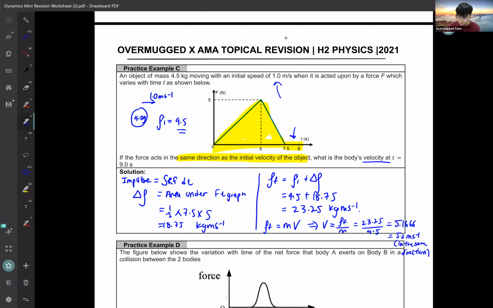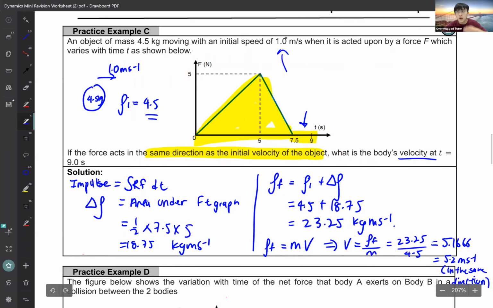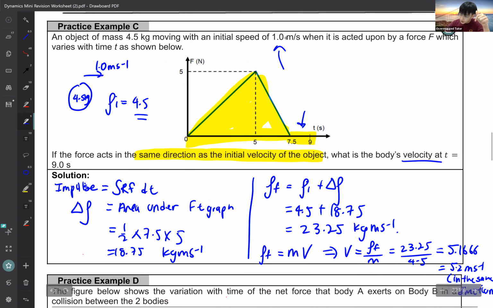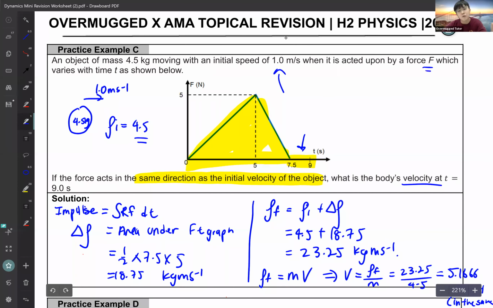What if the graph doesn't show Fnet? Yes, if the graph doesn't show Fnet, then you must be careful. If there are any other forces acting on it, then you perhaps need to subtract to get Fnet. But in this question, they show only this single force acting on it. So therefore, you should only look at this. For more complicated questions with more than one force, you have to account for it and eventually get the resultant force.